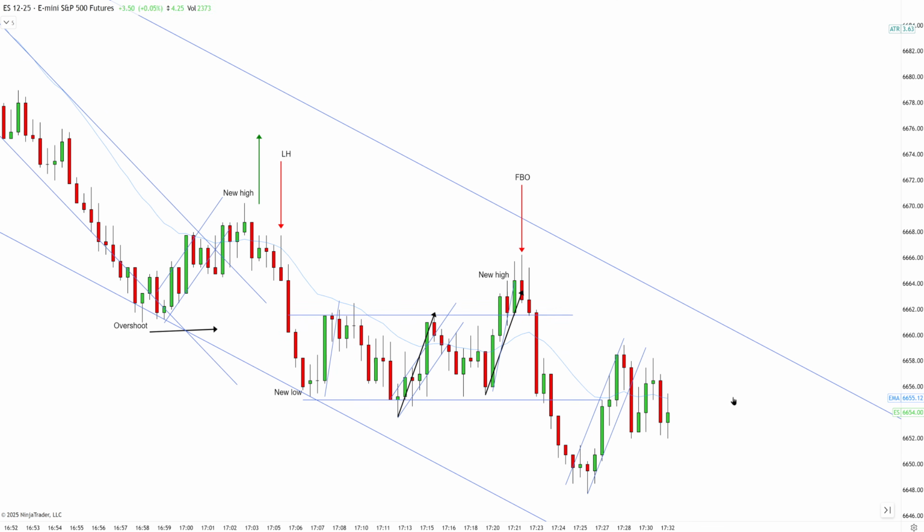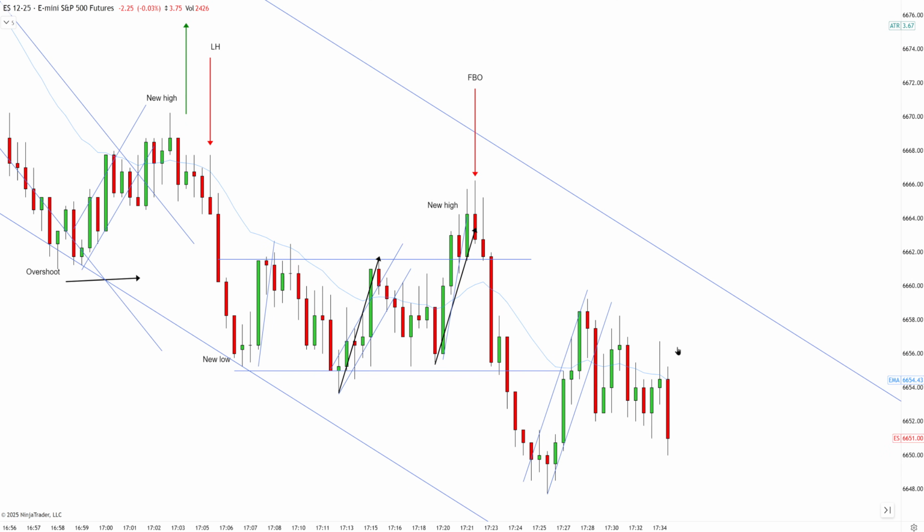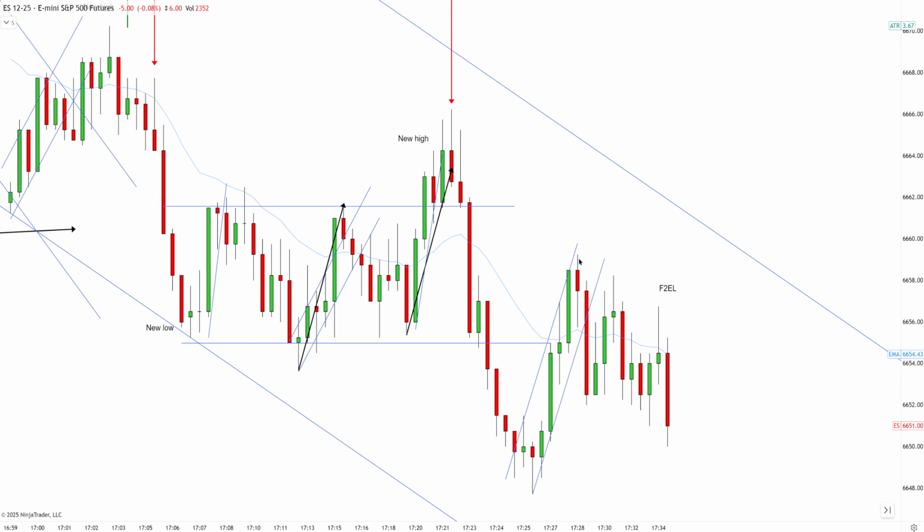because you have brand new push phase. You have a failed second entry long right here. High side of the pullback. If I'm in a downtrend, I can count for second entry short, but I can also count for failed second entry long because the bulls are going to get trapped. This is a new high. First attempt to test the new high, failed. Second attempt to test the new high, failed again.